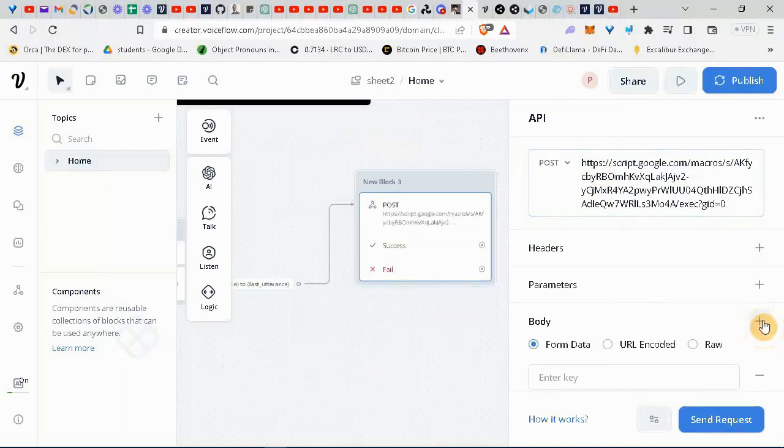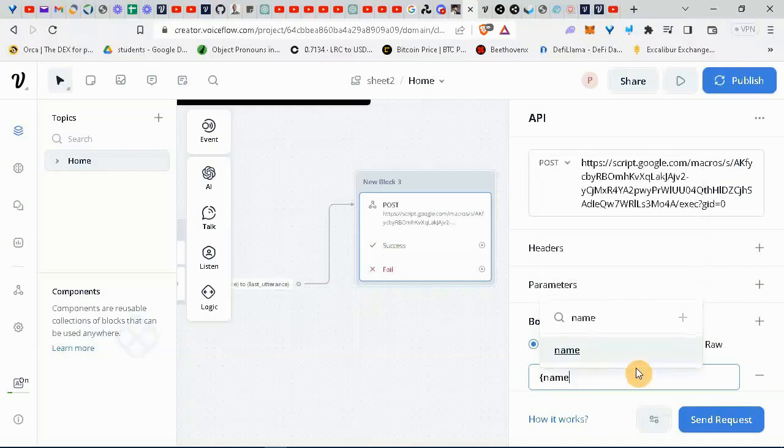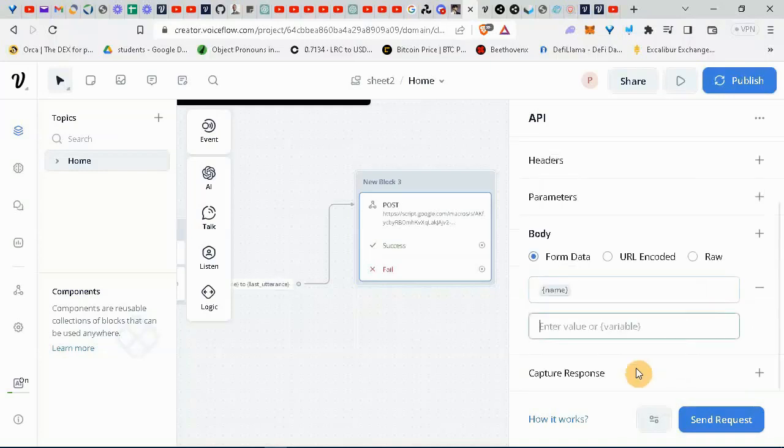We then go to body, and on form data we're going to put in there the word name, sorry, and in here we put our variable name. Okay.